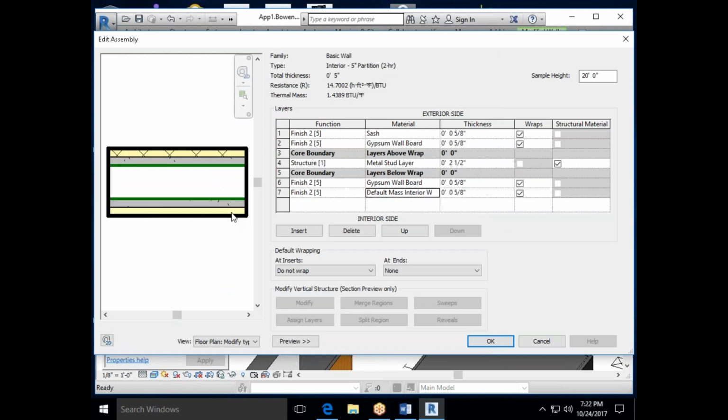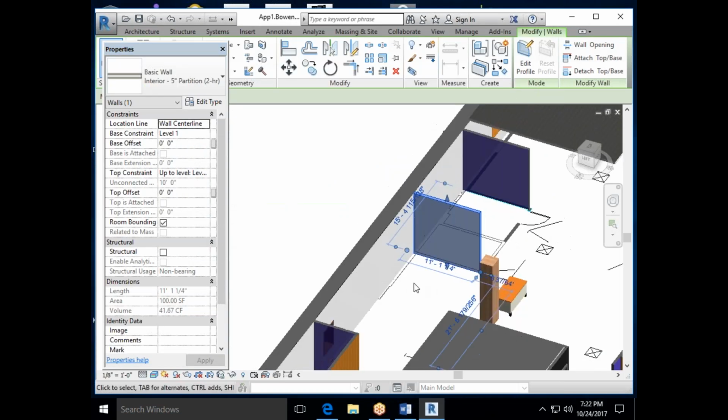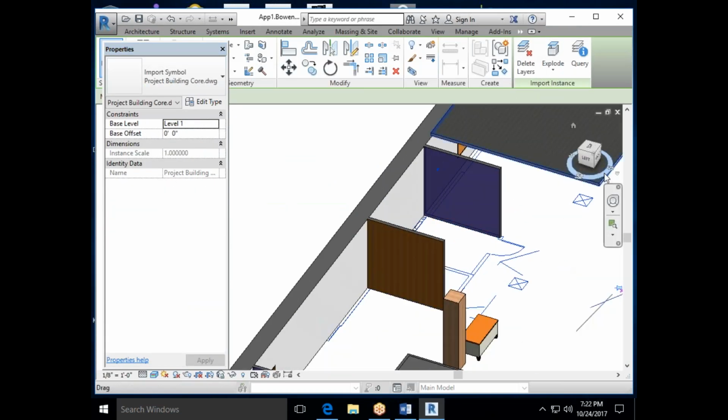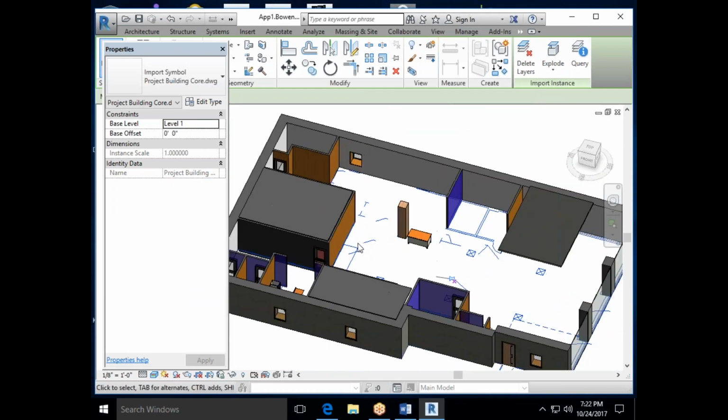So see how it changed it? So now on one side it's sash and on the other side it's default mass material, which is that blue color. See? So we just have to think about it as layers that we're applying materials to so that we can decorate, right?